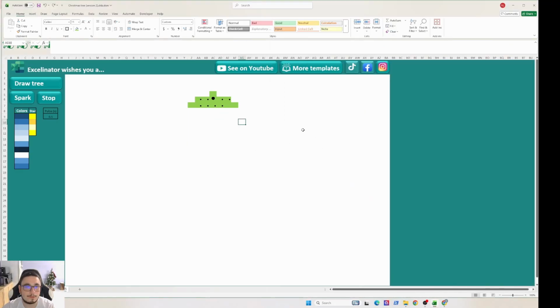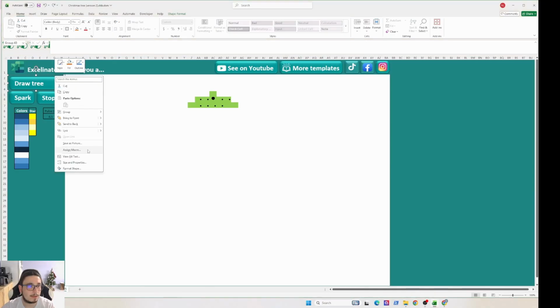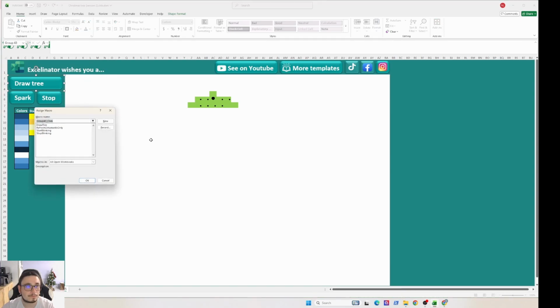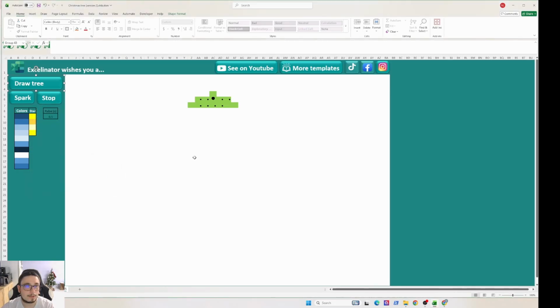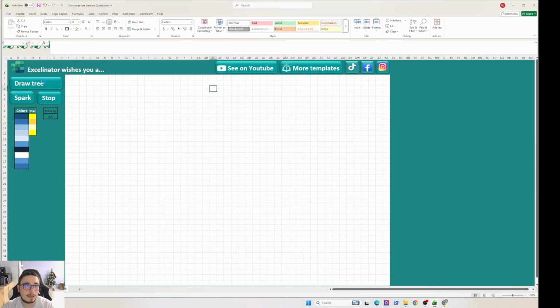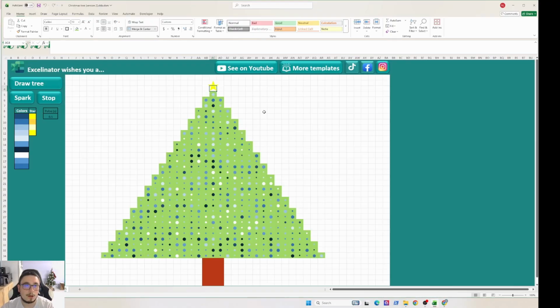Okay, so now that we have our VBA ready, we can link it to our button. How do we do that? We select our shape, right click, and we can assign a macro. We have different macros. What do we want? We want DrawTree. Okay. Now we remember we begin to draw our tree from our focus. If I click now, you see my mouse is moving, it's becoming a real mouse. It means that there is a link. I click, and now we have our tree that is designed.